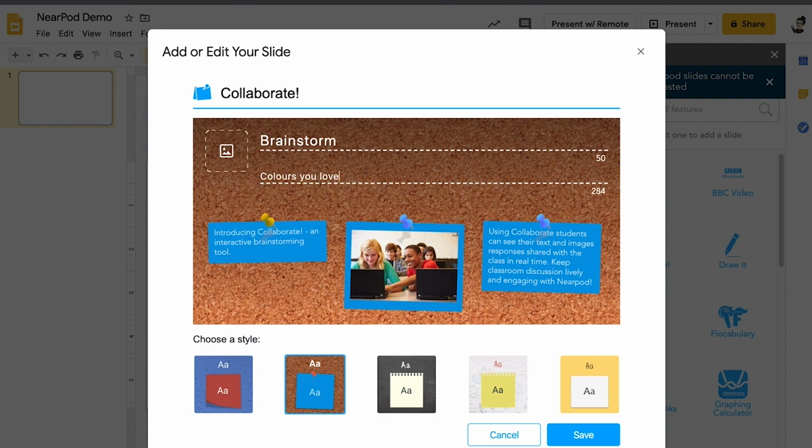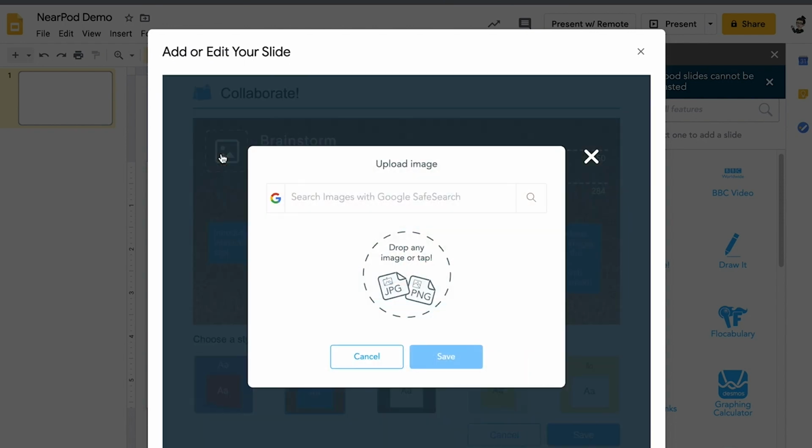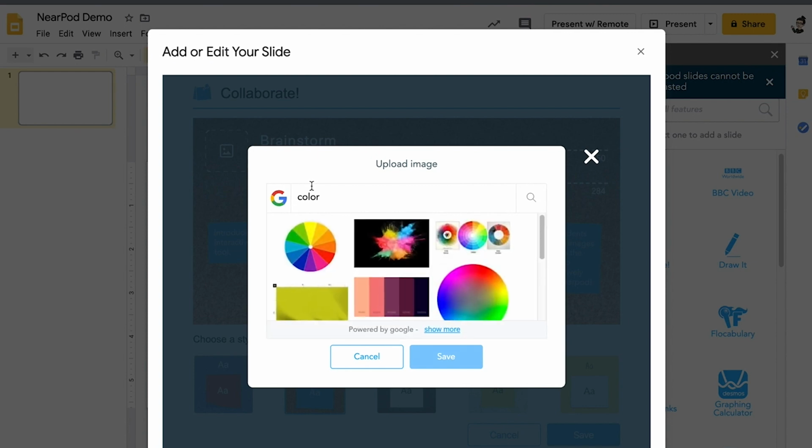You are able to add a title to let students know the general idea of what it is that you're doing. There's another section where you can be more descriptive with what exactly the instructions are. You can actually even choose an image to go along with whatever the collaboration board is all about. So, for example, if you're doing brainstorming on colors, you could choose something where it was a color that represented what you're doing.